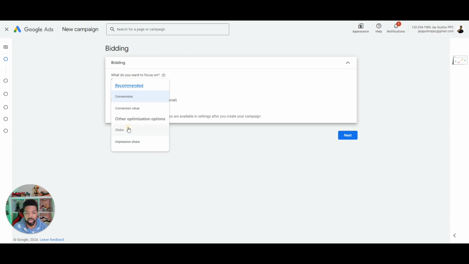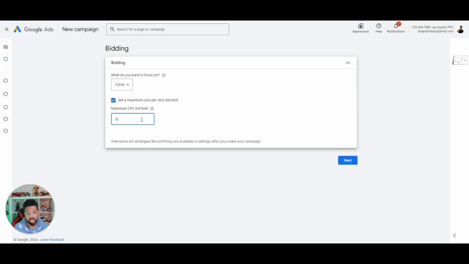All right, so I'm going to hit clicks here, and you can set up a max bid limit. So you can put a bid cap on this. It depends on the keyword research that you've done so far. If we go into the keyword research tool real quick a little bit after this, I can show you what the average cost per click is that you're going to pay. Usually in the roofing industry, especially in the US, it's around $30 upwards to $50 depending on the competition. But for this campaign, I'm going to set the bid limit to $30 cost per click.